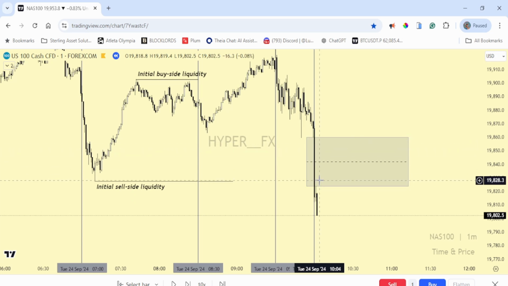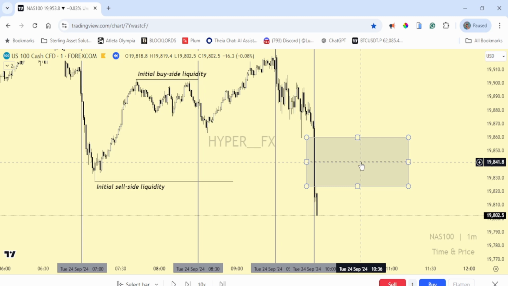this fair value gap. What most people don't know is that buying on a disrespected sell side imbalance, buy side inefficiency, is definitely a strong signal that you can take. But if you don't have this understanding, you will find it difficult to engage with price. But if you understand that a fair value gap that gets disrespected forms a very valid entry for a long position, that is what you call an inversion fair value gap.